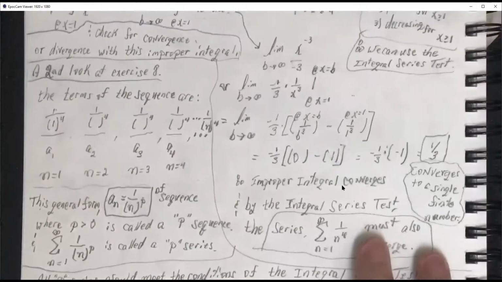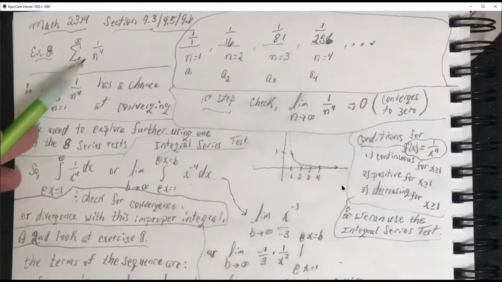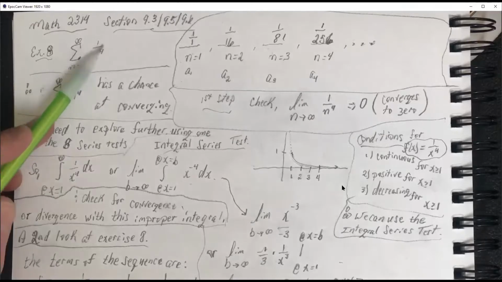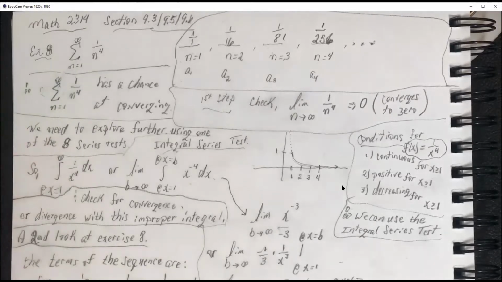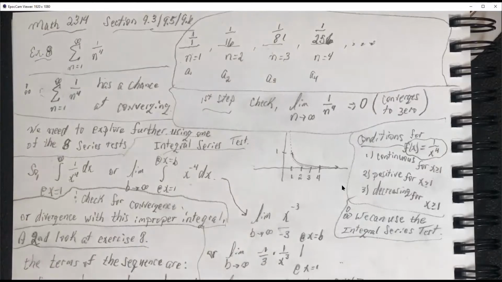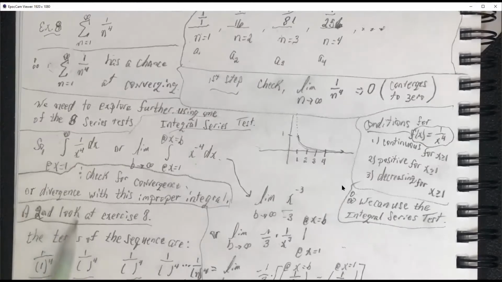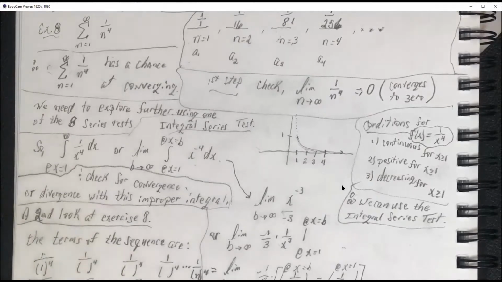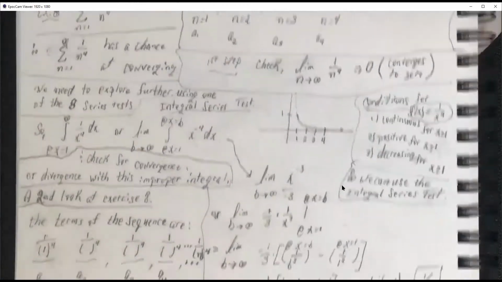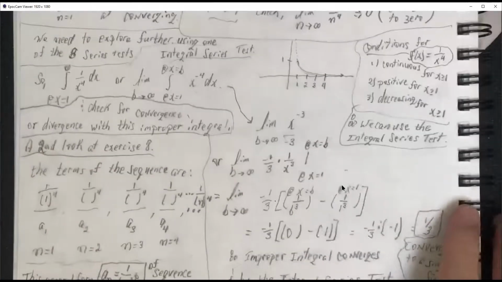So we just did this whole problem, number 8, which is this sequence. Well, this was the formula of the sequence, but to add up all the terms of the sequence, we call that the series. And the series did converge using the integral series test. Okay. But let's take a second look, I just wrote, at exercise 8, meaning now let's look at it again, but with a different perspective. And here is the perspective I want us to look at.